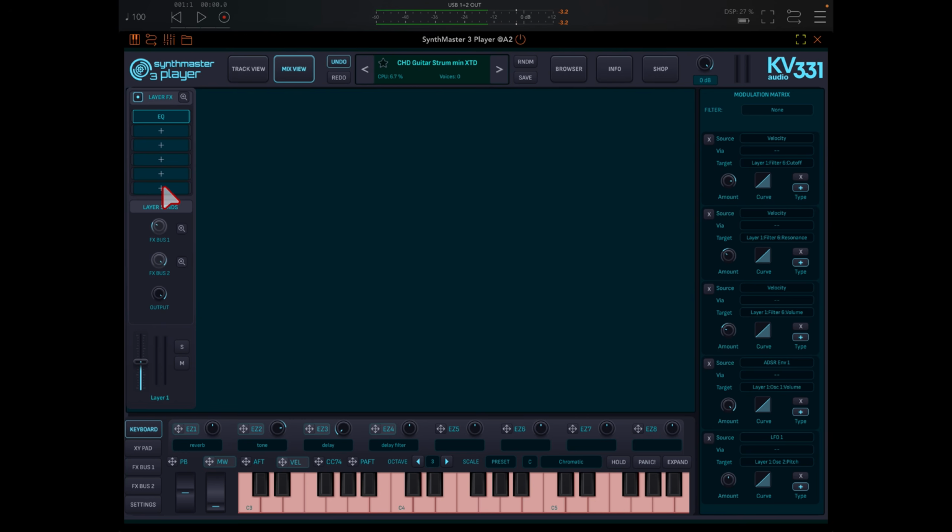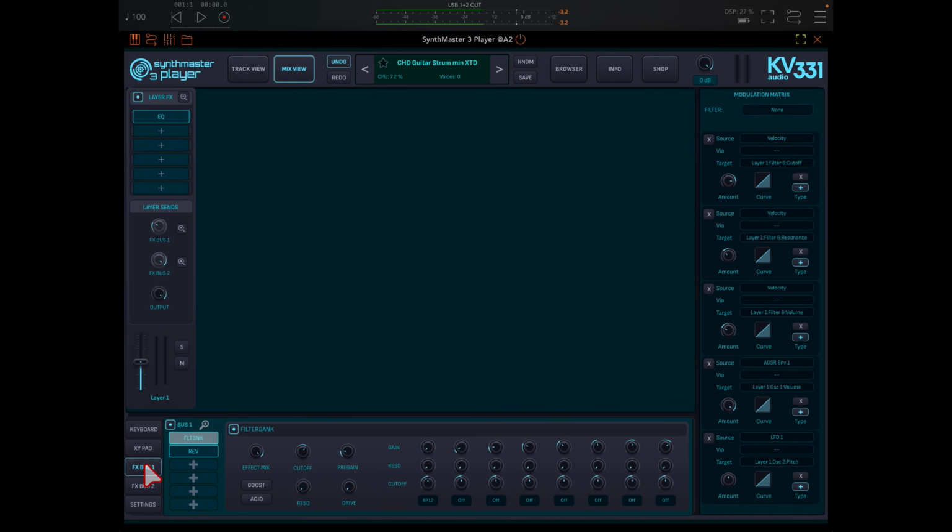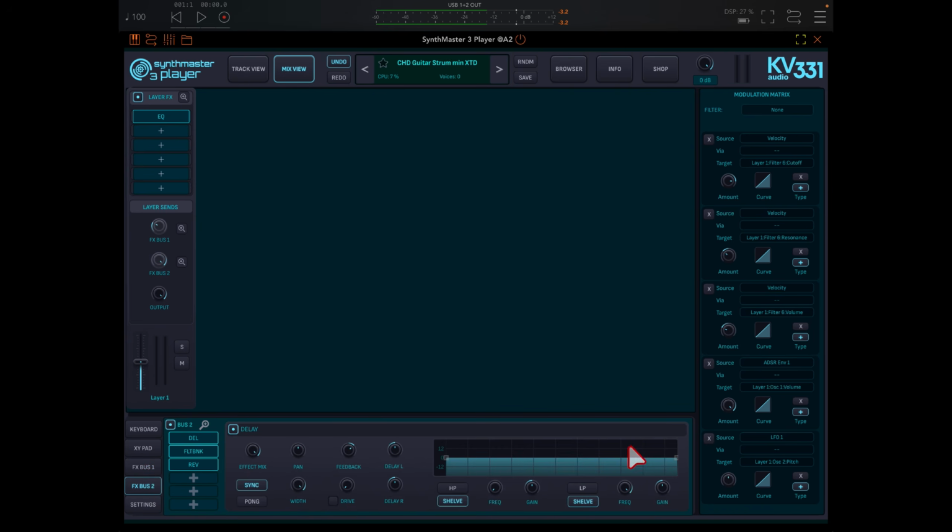Now, SynthMaster 3 is capable of hosting a lot of layers, like 16 layers, okay? And each layer can have a different sound, sequences and stuff like that. We'll be getting into all that in future videos. But today I want to concentrate on effects. So one layer, 6 effects, and then you can go to Effects Bus 1, okay? And you have a filter bank and a reverb. And you can go to Effects Bus 2, and these are like your global kind of sends. So you send the amount here to whichever particular effect, and these will remain constant over your multiple layers.